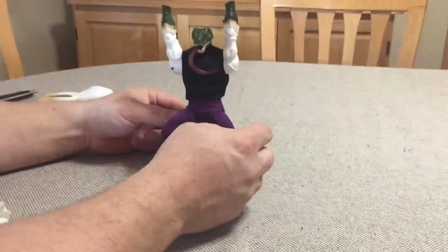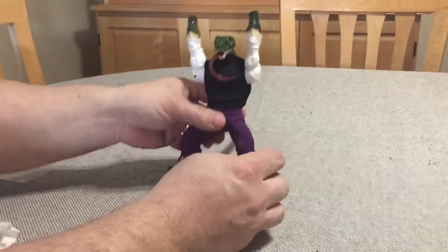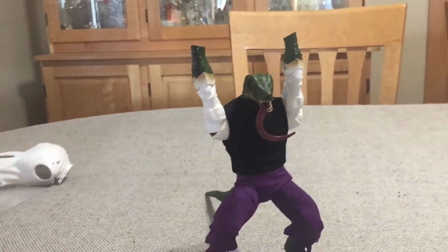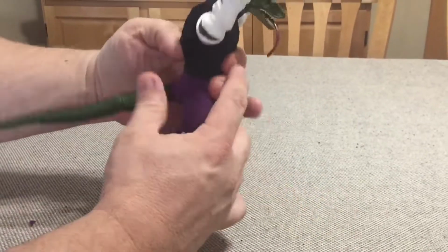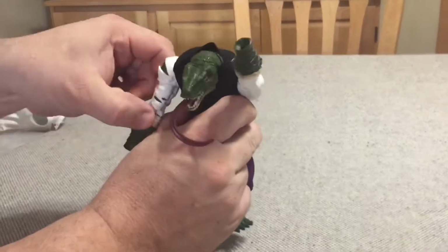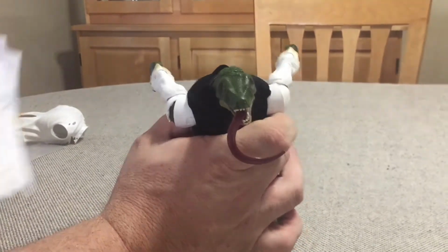All right, so I paused it for a minute and put the pants on. I don't want to subject anybody to 10 minutes of me struggling with these things. A big part of the problem is that the leg is bent. My camera does not want to cooperate. Anyway, I paused to put them on, and you can see the tail gets on there, everything like that. Now for the jacket, I took the hands off just to make it a touch easier. So we're going to see that now.